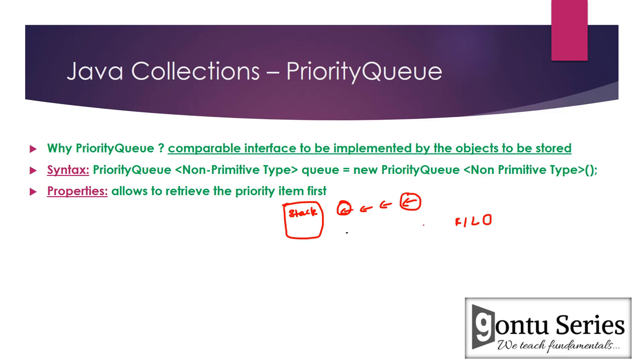Now, there's one more concept available in programming that's known as queue. Queue is a concept where you keep on adding elements and you are allowed to take out the first element first. So first in, first out means if you added elements in this order, first this and then this and then this and then this, then queue is going to give you this element first, then this and then this and then this.